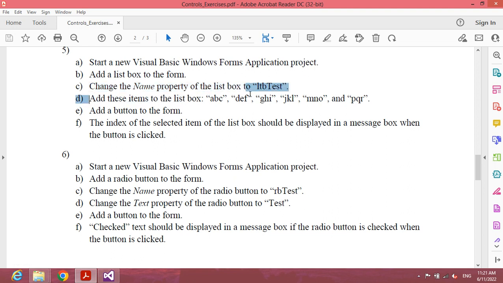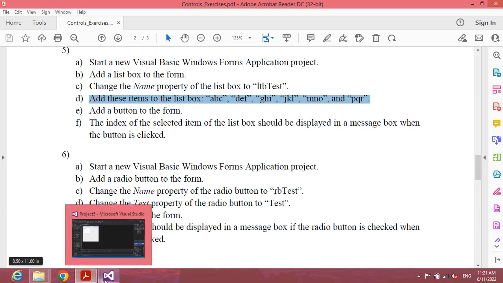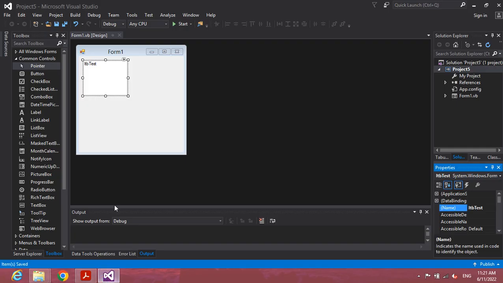Add these items to the list box. Once you have selected the list box, go to the properties window. There you can see a property called items.